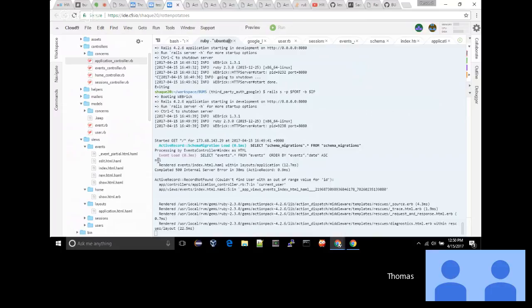Record not found, couldn't find user with an out of range value for ID. And this is application controller line 7, HTML HAML. Rendered. And there's nothing below that, right? No. Okay.